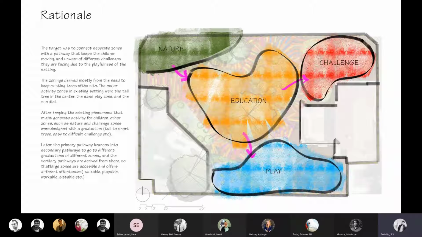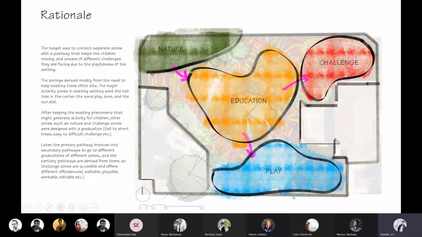And after that, the zone of education was there. Sorry, my mouse pointer was on the other screen. It's nothing like traditional education, more like an outdoor learning environment. And from there, we can go into two different ways, play or challenge. Basically, both of them are play, but one of them requires physical challenge and the other one is more enjoyable, in my eyes at least.